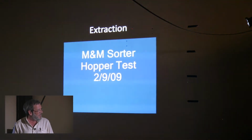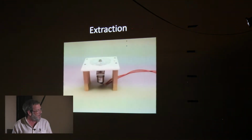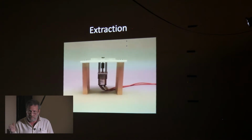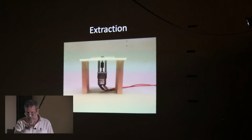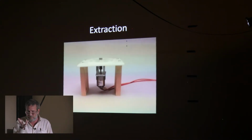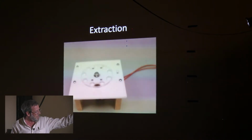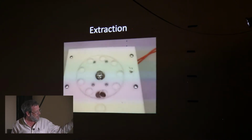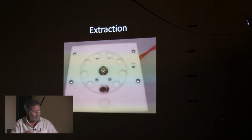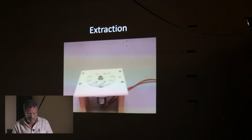And so the next idea I had, this was 9 years ago, was to just take a disc that has M&M-sized holes in the perimeter and put it at the bottom of a cylinder, and then the M&Ms would just randomly fill the holes as it spun around, and then there'd be one big hole underneath one, and they'd fall through that. You just have to cover that hole to keep them all from falling through. And this worked perfectly, as you'll see.